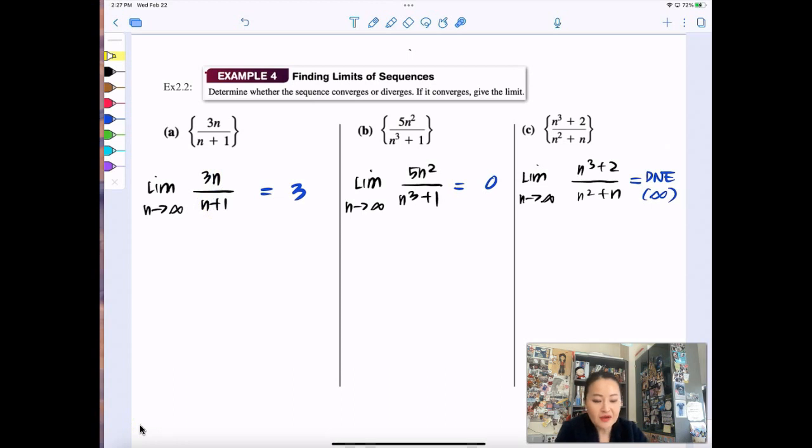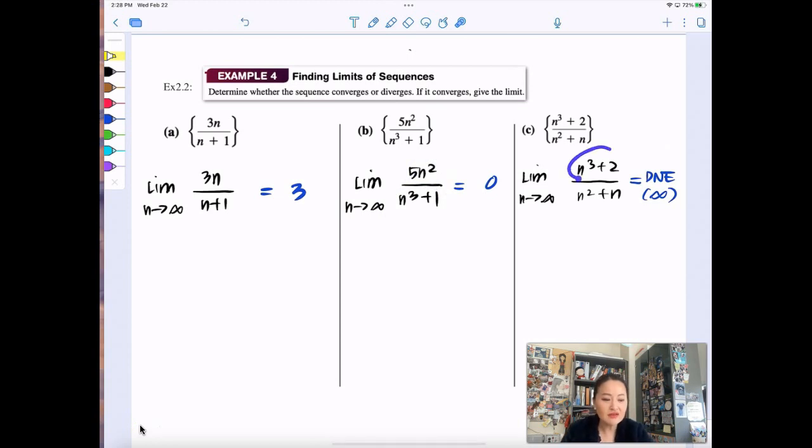Okay? How about here? This is growing way slower. This one's super fast. So if it's going to infinity, this is super big. This is pretty small compared to this. So it actually becomes a small number over a really big number. Small over a big. It's like the pizza case. You have a small pizza, but you got to share with more and more people. Therefore, it reaches 0. Your slice becomes almost nothing.